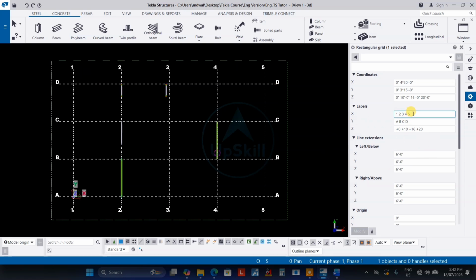In x, you can see the first grid is at 0 and the other 4 grids are at 20 feet. If you want 4 equal spacings, you can give 4 into 20 feet, or 4 into whatever the value. But if you do not want equal spacing, you can give the values manually, whatever you need, and modify it.